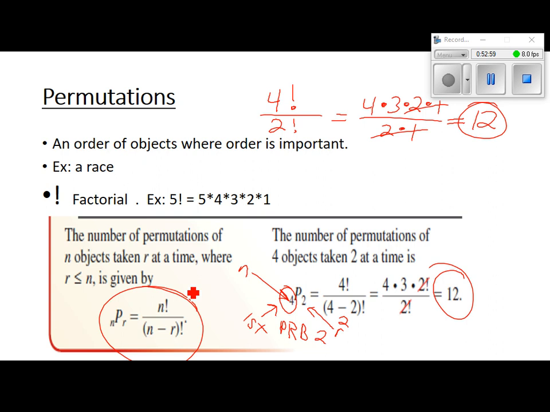So if we go back to this, if I take 4 items, let's say if I had 4 books. So I have this other mathematics book. But now, I'm going to take these 4 books, but my wife says, too much. You're packing too much. I'll let you take 2 books, no more. And so I got to decide which books I'm going to take and which order I'm going to read them in. That's permutations. Okay?